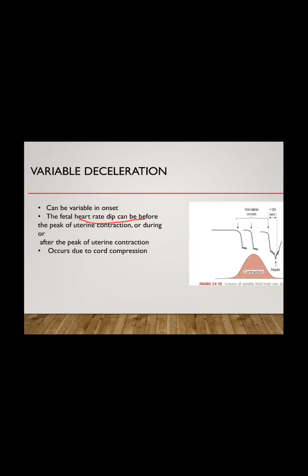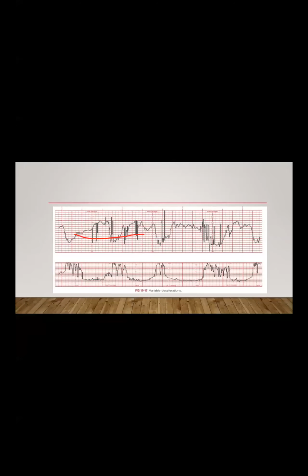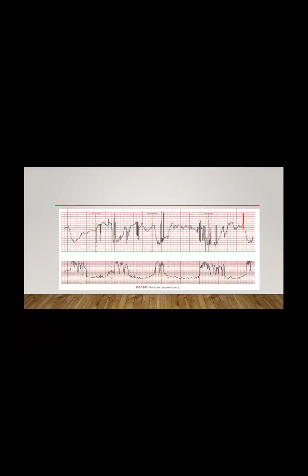So my mnemonic is that late deceleration is remembered by bradycardia, and variable deceleration is remembered by atrial fibrillation. The fetal heart rate is not coincident, it comes before each contraction. Okay, so see, these are the images. This is the uterine contraction, and these are the fetal heart rate dips before it. This is not coincident with each contraction. There is no consequence between each contraction and heart rate.